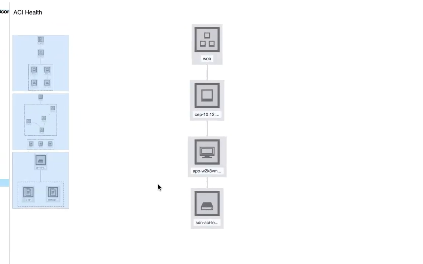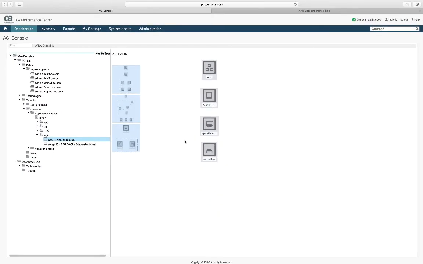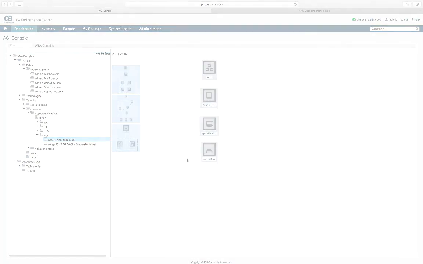So the virtual machine that's responsible for this, for example, the OpenV switch that's doing the routing for it. So if I'm connected into my OpenStack environment and my ACI environment, I'm getting the best of both worlds. I'm able to see from the leaf all the way up to the application profile, but I'm also able to see how it's constructed inside of the private cloud, the OpenStack private cloud. So I can see the virtual machine, the hypervisor, the OVS that it's running on. All of that is available to me inside of this stack as well.